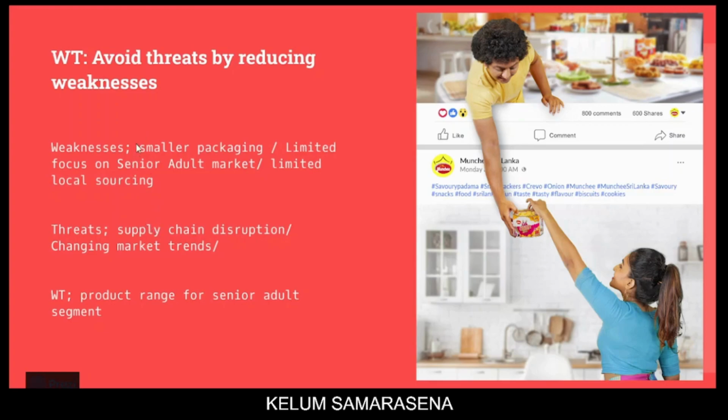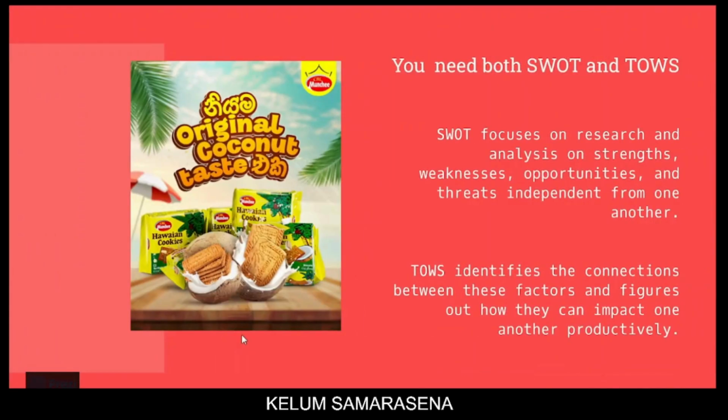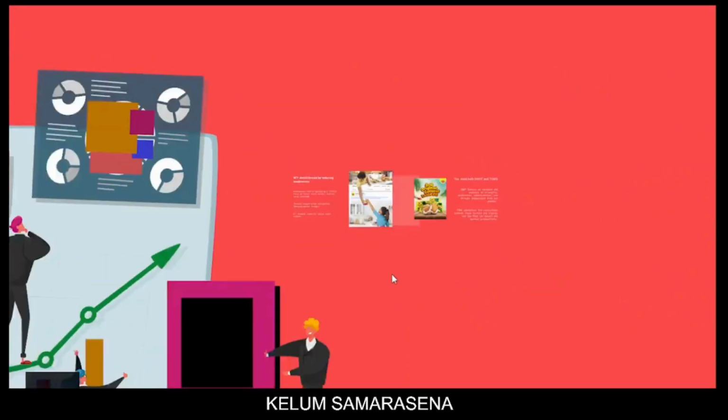Yeah, they have a weakness of not focusing on the senior adults. What about coming up with a product range? Sri Lanka has several million people over age of 60. Now that's not a small segment. Yeah, we need both in order to run a proper marketing plan. It's what we all do in situation analysis. And TOWS matrix to go with ANSOF, to go with other things, right, is a good idea as well. It's something that will add value to the depth of the marketing plan and add quality as well.